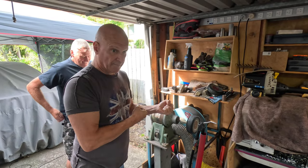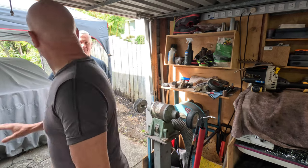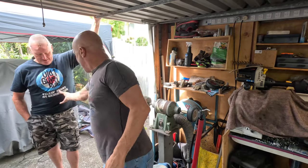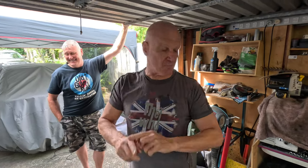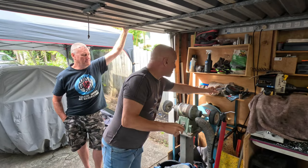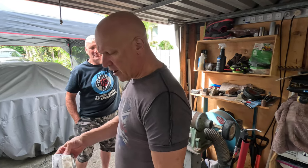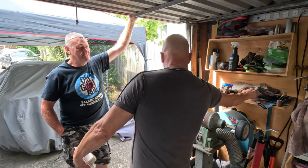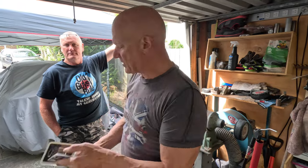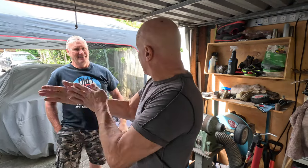You can do it on an electric drill if you haven't got one of these — a grinder is just as good. We'll go through all the different things you can use. We've already done some bits on other scoops in the past, but we'll just go through the process. We'll go through the different types of polish, cut and compound, and the different wheels, and the best way to do it. Once you know, you can do your own stuff.